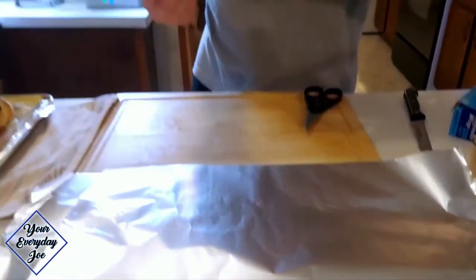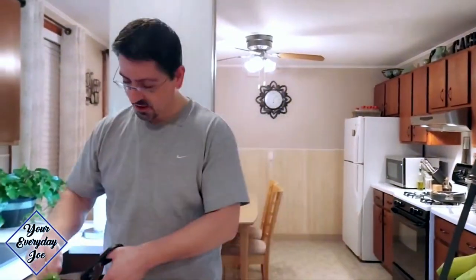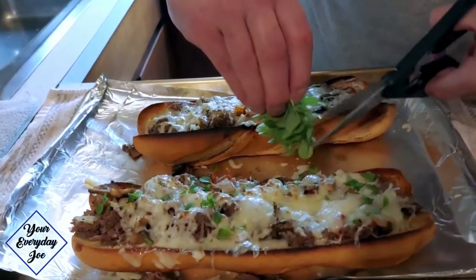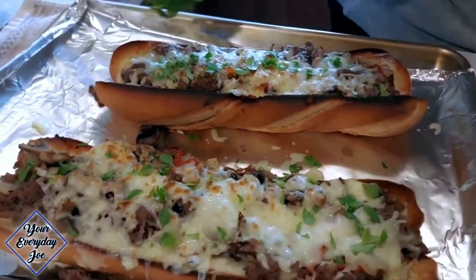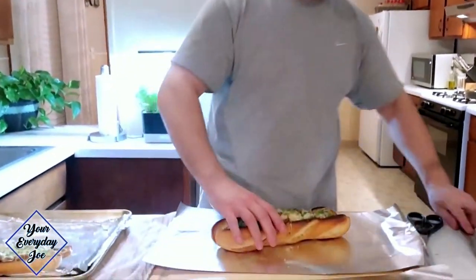I've got some of this basil from the garden there. It's going to give it a nice sweetness. And I'm just going to chop some up top there, just hack it away just to get it on the cheese. What I do next is I take the subs and I wrap them. Let them sit for a couple of minutes. So this is a good time to give it a cut, like that.